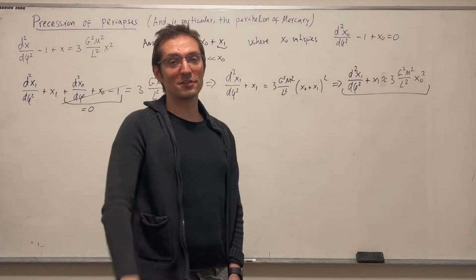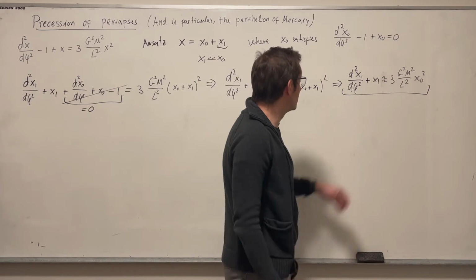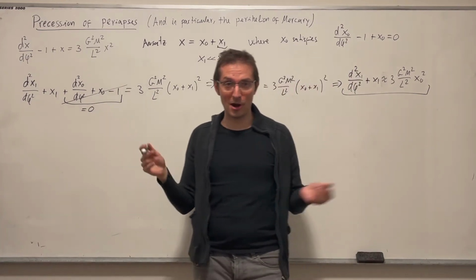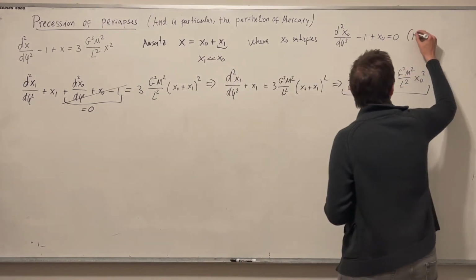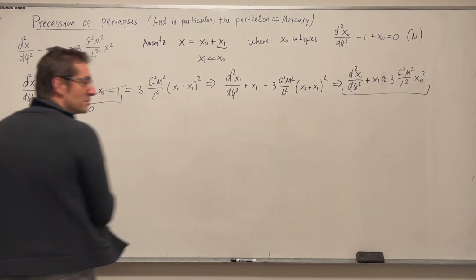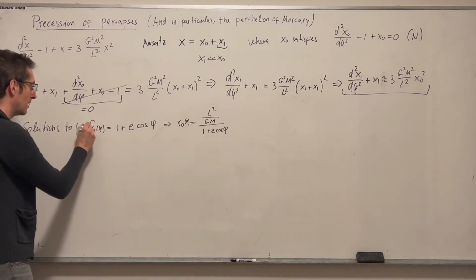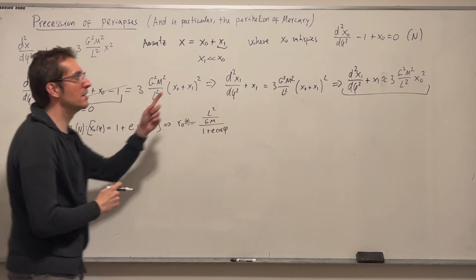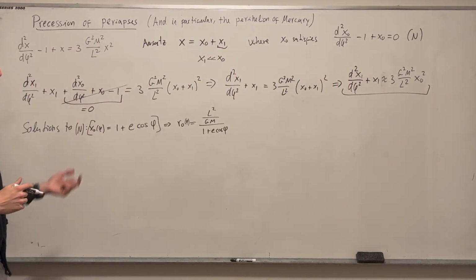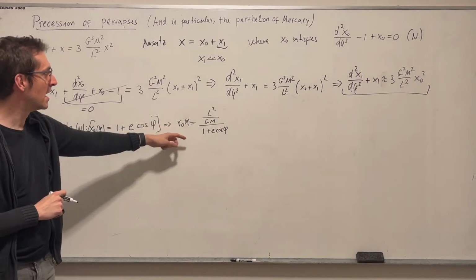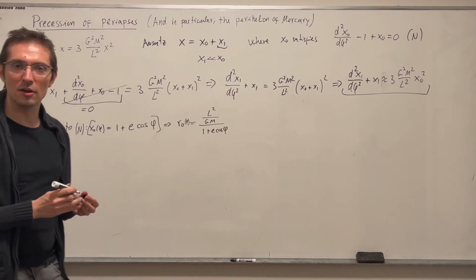And I happen to know the solution for x0, because it is the Newtonian problem, and this is the equation for an ellipse in the variable 1/r. So let's write down the solutions to the Newtonian equation. Let's call it n, and then we write here the solutions. These are the solutions to the Newtonian equation that we know. This is the equation of an ellipse in the variable 1/r. In fact, I can solve it for r0, and we get the more familiar equation for an ellipse, where e is the eccentricity of the ellipse.